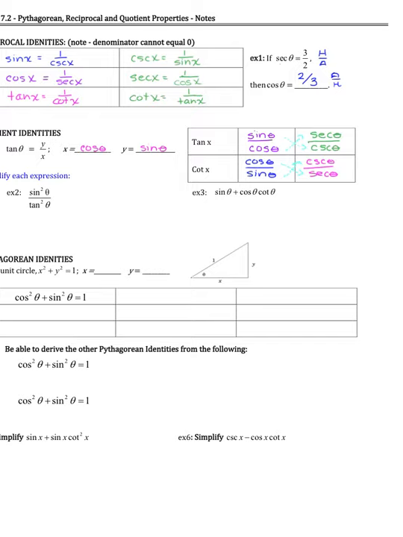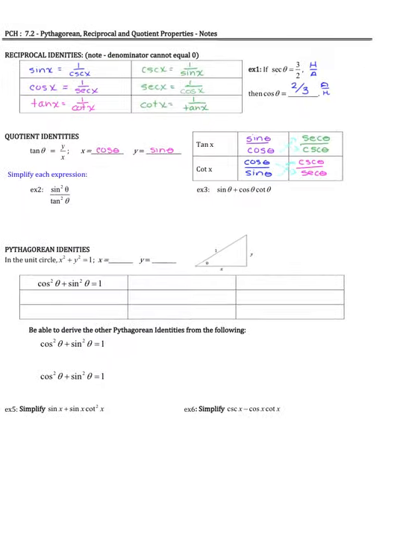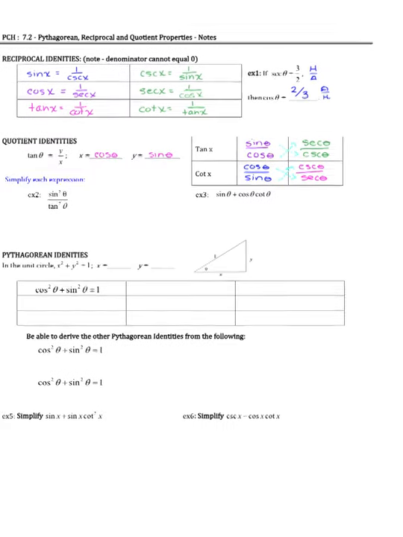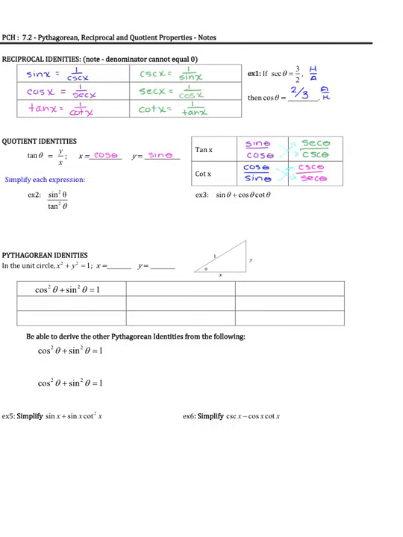So here we have our first little example of that. Simplify each expression. So we have sine squared and then tangent squared. Well, there's not much I can do with sine squared, so I'm just going to rewrite it as is. But tangent squared, I can bring it upstairs, so I don't have a fraction, as cotangent. That's what a reciprocal means. Basically, you're going to the other side of the fraction bar. So that would be the first step.